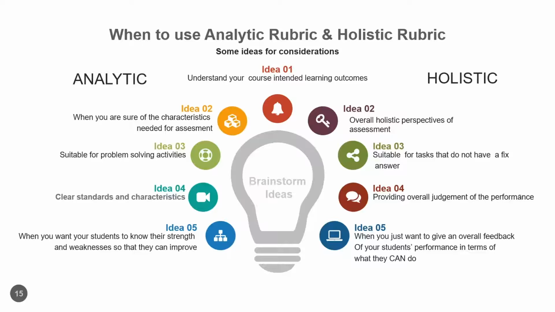Sebenarnya you nak measure apa ni? You nak measure adakah dia punya CLO tu bilangan case study yang dia dapat selesaikan? That means dalam CLO tu memang dia tulis dekat situ solve many cases in the field apa-apa ke? So kalau dia boleh solve many cases and you've already indicated that 10 is excellent, 5 is meeting the standard, less than 5 is below standard, then betul lah you boleh guna rubric.